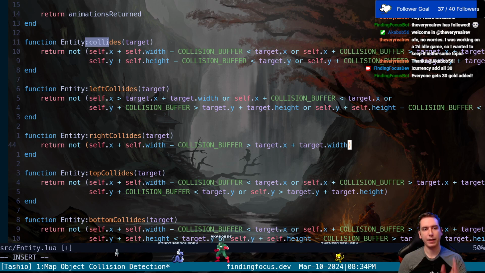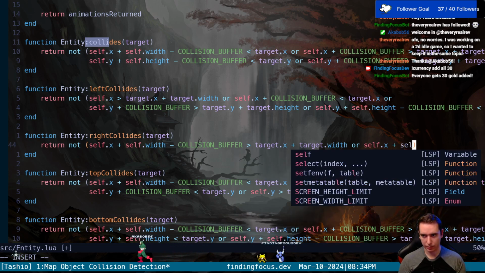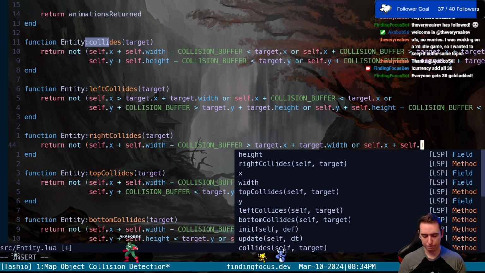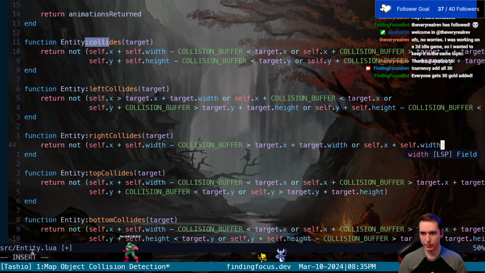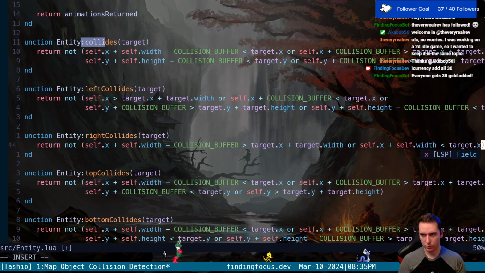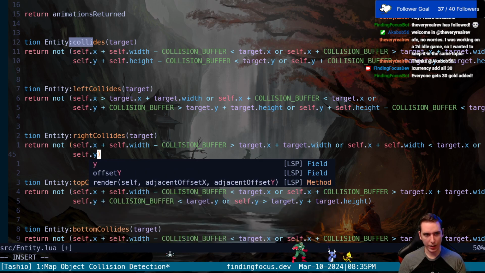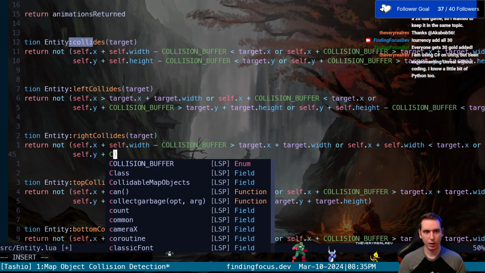Okay, so we're seeing if the left side of our right collision box is greater than the right side of our target, or the right side of our collision box, which would be self.x plus our self.width, would be smaller than the left side of the target, or the top of us, which would be self.y plus our collision buffer for our right collides function.